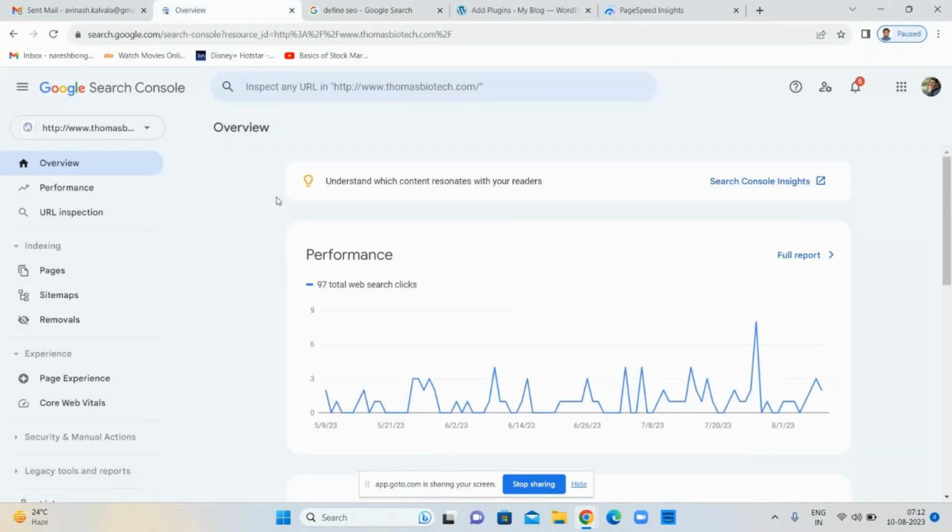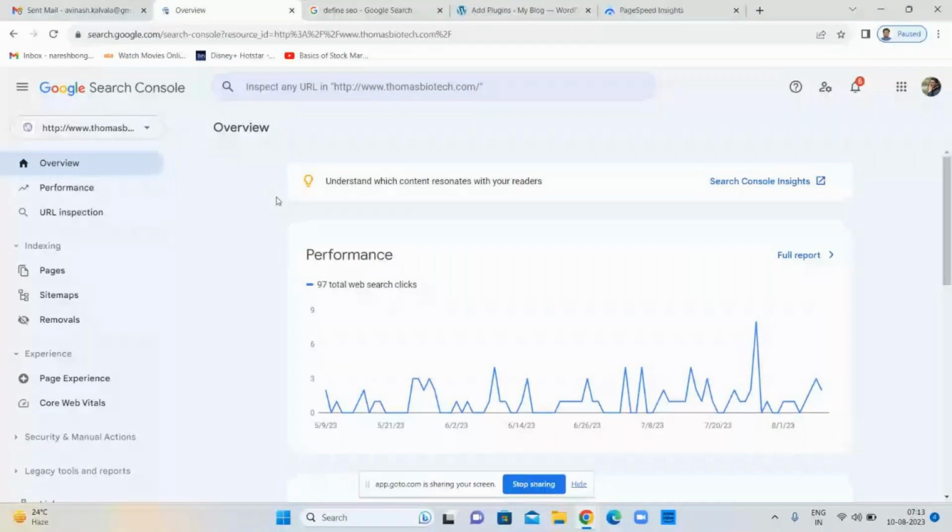The other two tools are Google Analytics and Google Tag Manager. We have installed Google Tag Manager also. We will install Google Analytics and go through the Google Analytics platform also. If you have time, we can install Google Analytics now. It might take another 5 minutes, and then tomorrow we can go through the Google Analytics part.